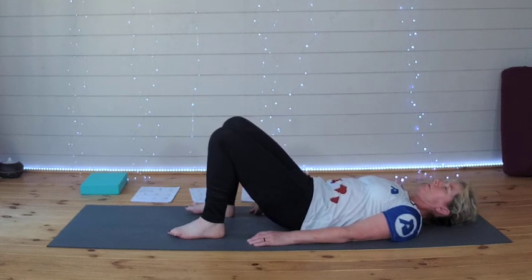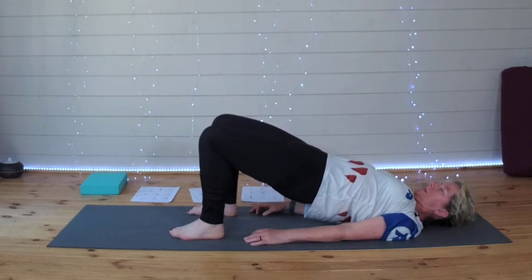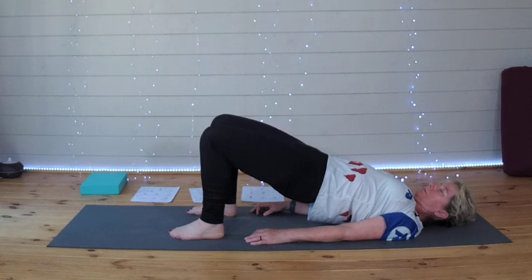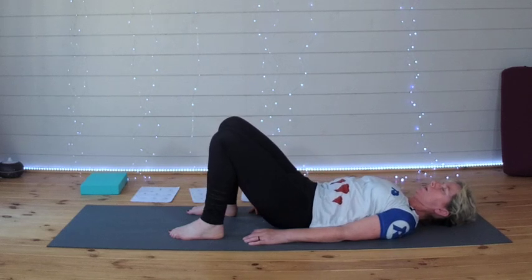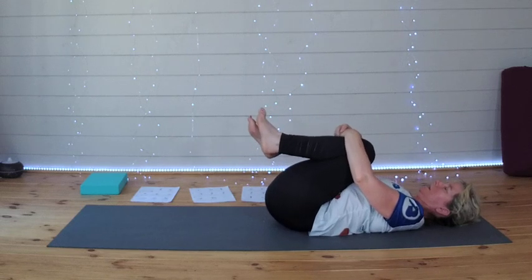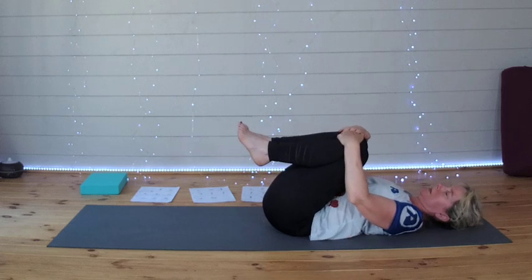And then when you're ready, lifting up into a bridge, a nice strong bridge here, as we take three breaths. And gently lower yourself down onto your mat. Hug your knees into your chest. Take a little moment here to massage out your back.